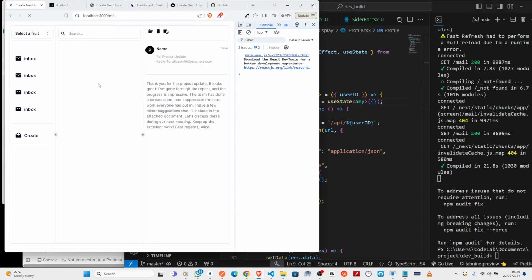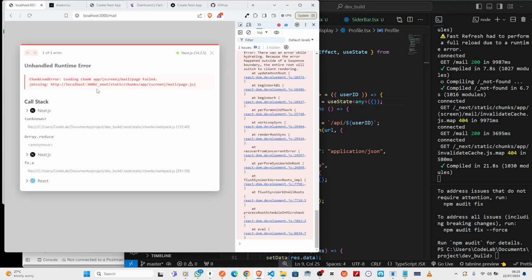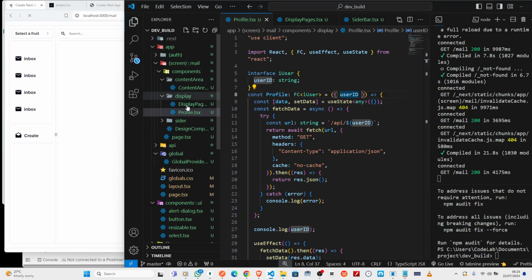Let's just be a little patient for it to finish loading.